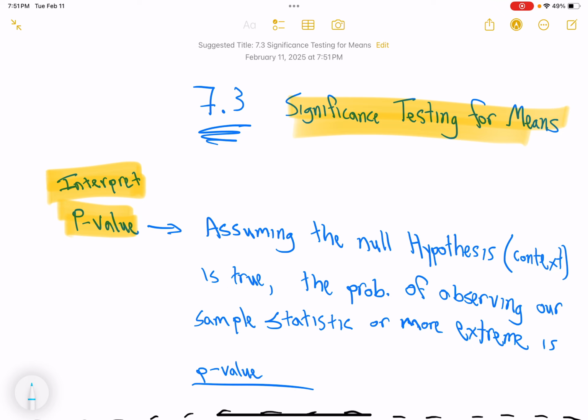That is 7.3 completed. Again, the next time I see you, you will have reviewed 7.3's video notes that we just went through. You will have reviewed 7.2 and you will have reviewed 7.1. And you will be ready for our big old review day, followed by your assessment on Unit 7, Significance Testing.